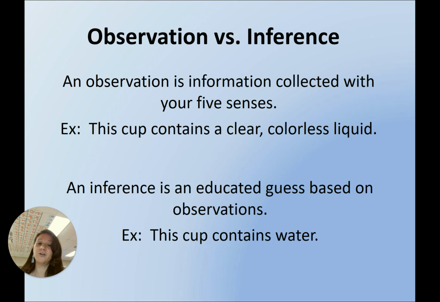Versus an inference is an educated guess based on your observation. So saying that it's clear, colorless, and a liquid, if I say this cup contains water, then that would be based on my observations, but it is a guess. I don't know for sure that it is water, and so that would be an inference. So again, we make observations, we don't make inferences in science.